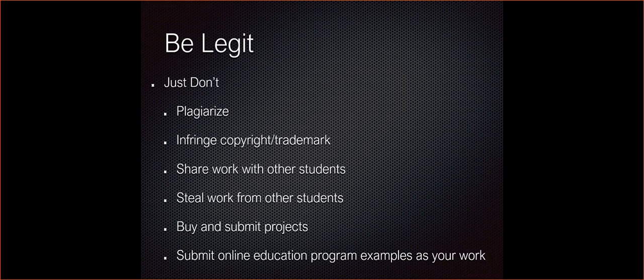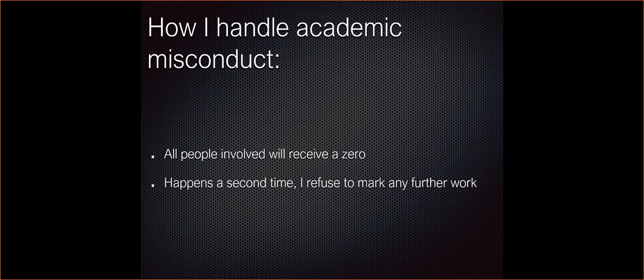It's obvious. I'm not going to lie to you. It's always obvious because I see all of your labs. I see all of your assignments. So, when all of a sudden you go from having difficulty defining a variable to submitting a full model view controller system, it usually stands out pretty obvious that there's been some academic misconduct, and I always track it down. So just don't. That's the easiest way to deal with that.